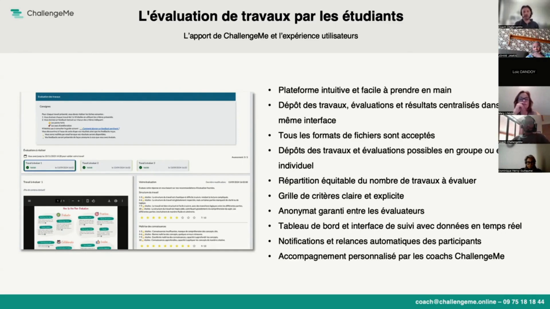I also mentioned this earlier. All types of file formats are accepted on the platform. If you want students to submit videos, resumes, code, computer files, programming files, and so on, no problem. All file formats are accepted. By default, in fact, they can submit any format, but you also have options to restrict the allowed formats.